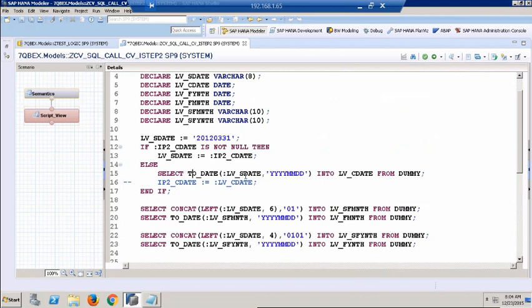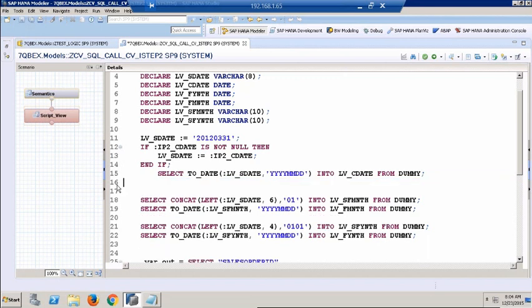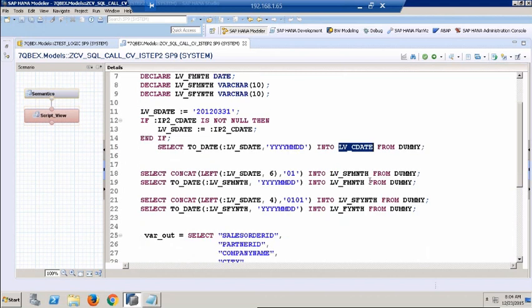This is the statement that has to happen for me anyway. Even if it is not an else, I'll put it unconditionally, because at any cost, S date is going to have this date or the value from the input parameter. In both cases, I need to convert that into date format. Understood? This variable S date is going to hold either 2012-03-31 or the date the user enters. Whatever date it holds, I need to convert that into date format and put that into LV_C_date, which is my current date.